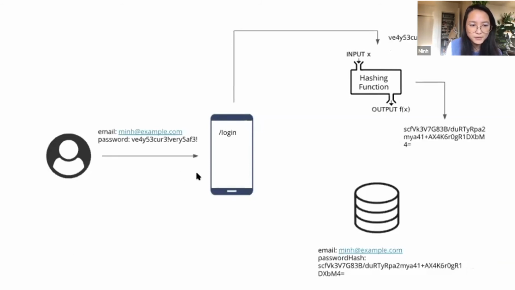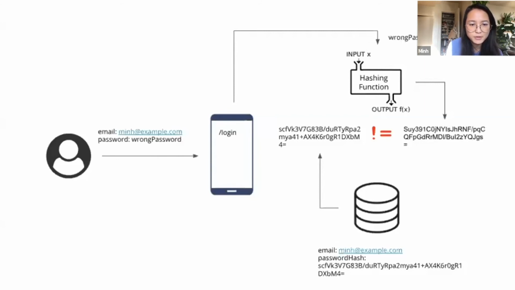They pass in their password, we hash it, and we get out a string. At the same time, we look up their information that we store in the database by their email and get out a password hash. You can now compare these strings, and if they match, then you know that the user input the correct password. And if they don't match, then you know they input the wrong password. So for completion, here's the slide. If they pass in something else, then the hash is going to look different, and that's the wrong password.